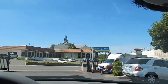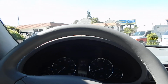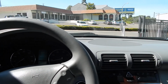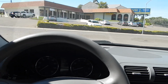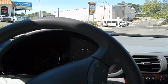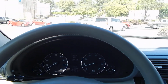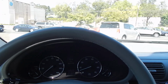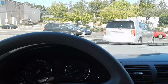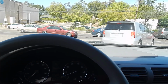All right. Turn the volume down here, get the AC going. First and foremost, I do want to point out that the AC is blowing nice and cold. All the electronics in this vehicle are in proper working order without any issues or problems. 66,000 original miles. This vehicle just about hits on every bullet point that a smart shopper would look for when shopping for a vehicle. We're going to go ahead and see if we can make a right turn over here if the traffic is not too backed up.